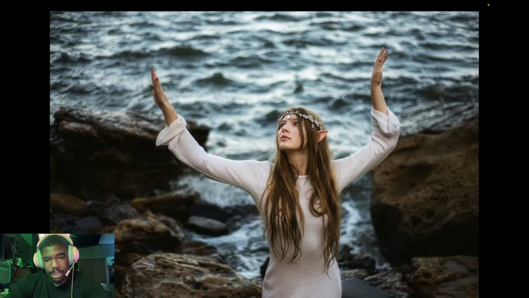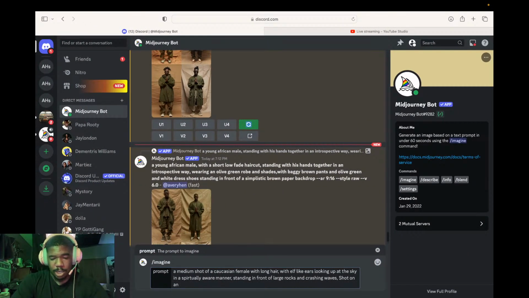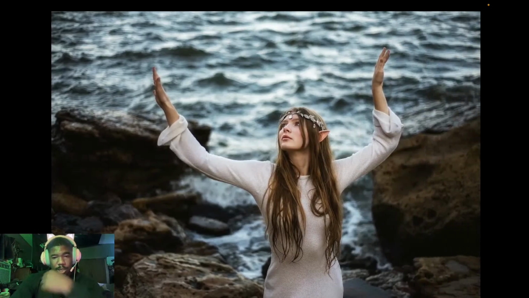I think this is on like an 85 millimeter lens. So we're gonna say shot on an 85 millimeter lens, 1.4 aperture to get that bokeh.